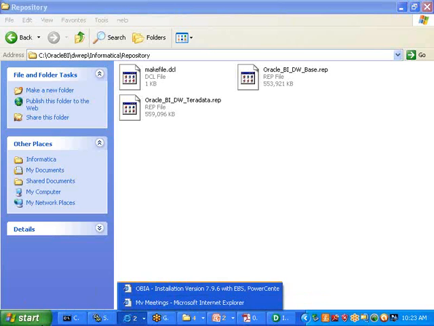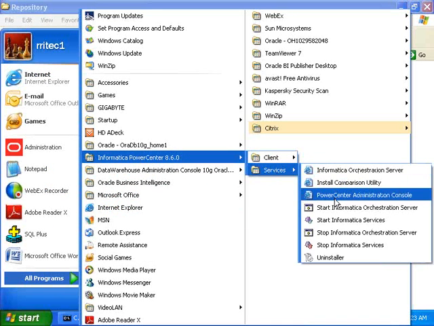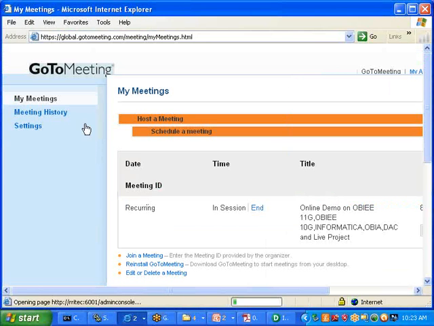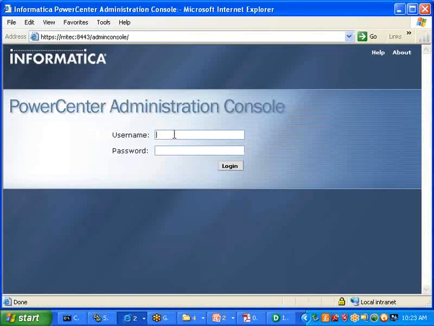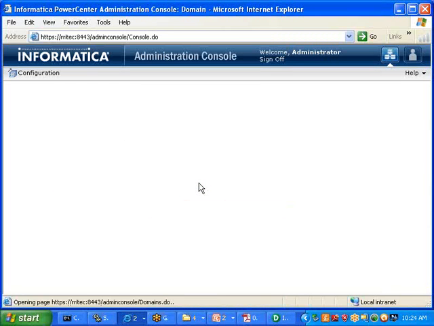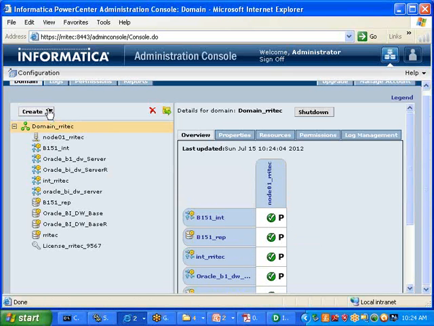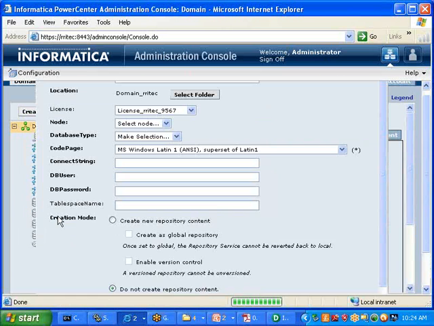So we need to access what, sir? Start, Administration console. In the administration console, we are doing step 1, that is deploying the Informatica repository. Username administrator, next, password administrator. Click yes. Yesterday itself we understood how to create the repository service. Now I am going for creating the repository service again.